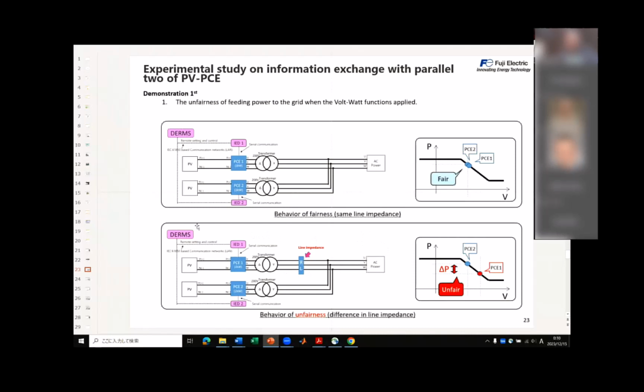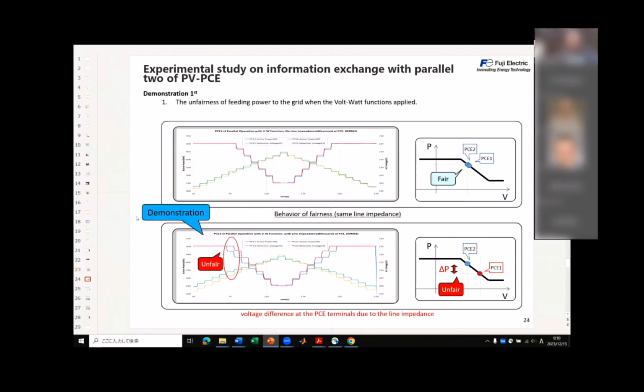So today, I would like to demonstrate it with such figures. Using the DOMs, we will show such unbalanced behavior of the two PCEs.